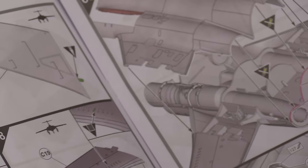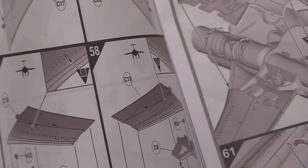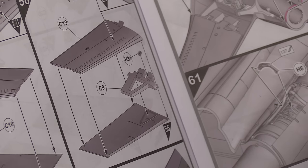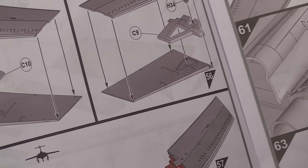I've got to be honest, would I have them folded? For an RAF version, well, I've seen them folded at Honington. They did sometimes do it, but not very often, because they didn't need to. I suppose it's another thing to go wrong. If you don't need to fold them, you don't need to fold them, you know.